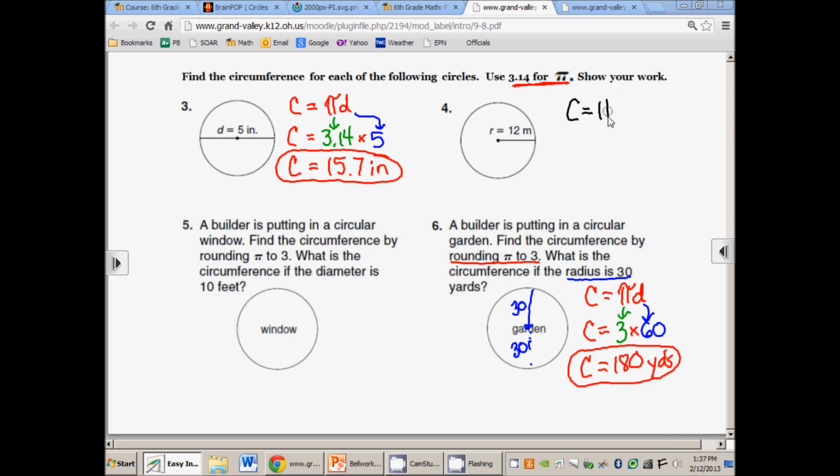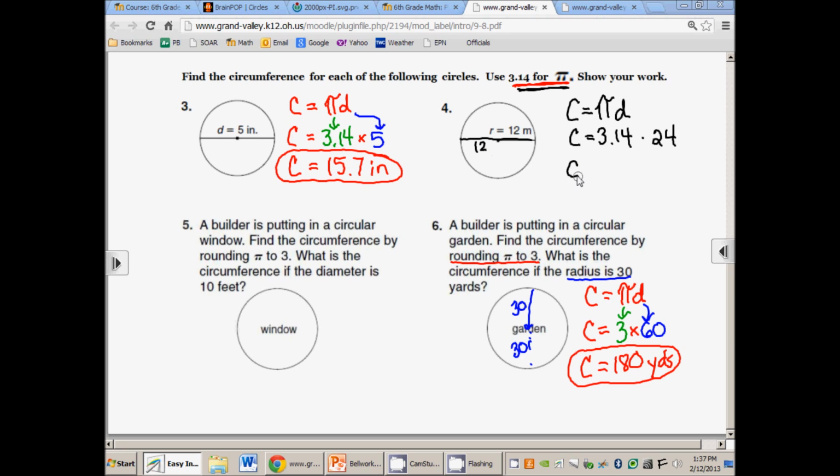What are they starting us with? Tucker, can you help me with this one? What do they start us with? The radius or the diameter? Radius. The radius. So, we know pi is 3.14. That's what they told us to use right here. But are we going to multiply by 12? Is 12 the diameter? Robert says no, it's 24. It's 24. Got to be a little careful there. We need 2 12s because we need to get all the way across the circle.